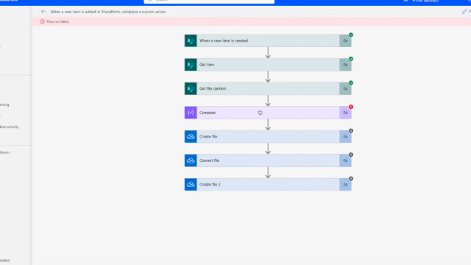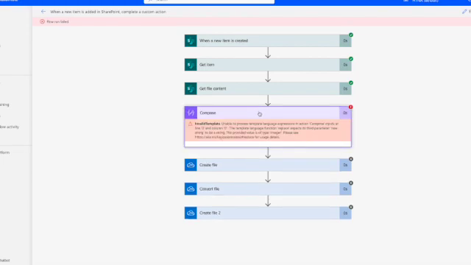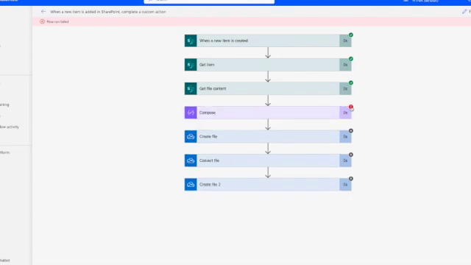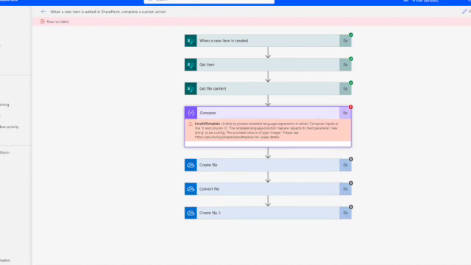Now I'm on this part where I'm actually composing the message. And you see here that after I tested the flow, there is an issue. You'll notice that it says unable to process the template language expression and action. Long story short, it's because it's expecting a string and the item is a type integer. That's the sole purpose of this video: to show you what happens when the input is not a string and it's expecting it to be a string.